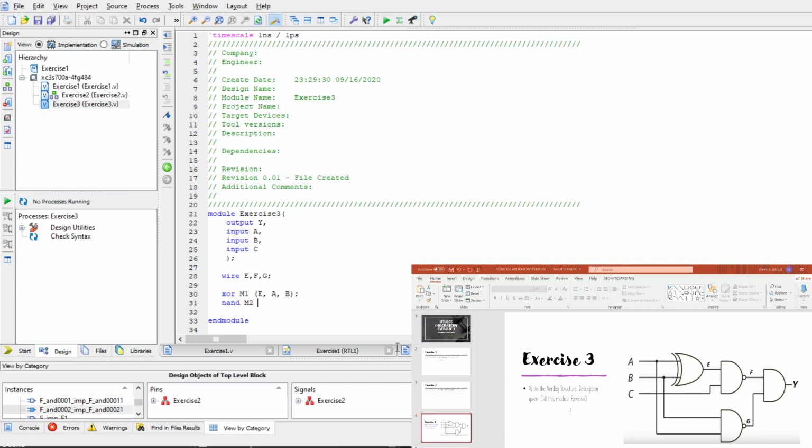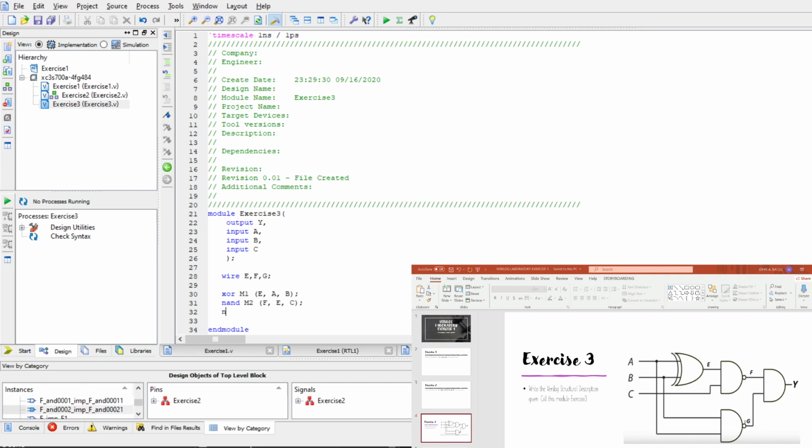Then let's name it M2. Then the output is F. And then we have E as input, and then the other one is C. And then here is G, right?